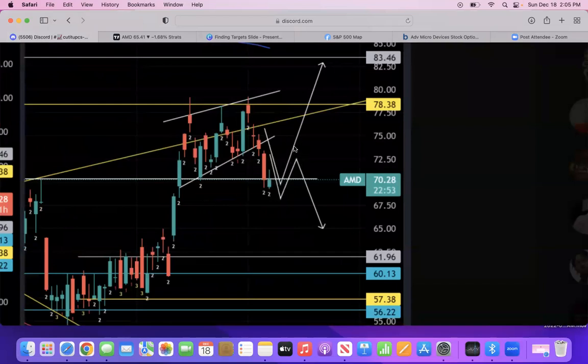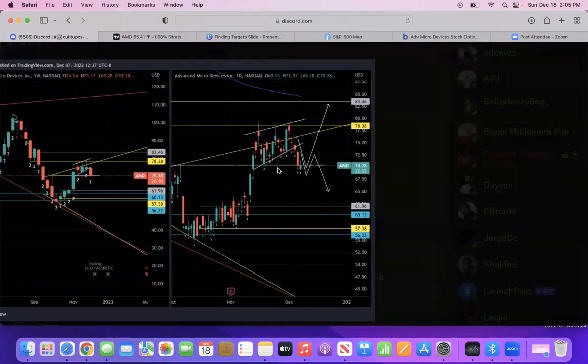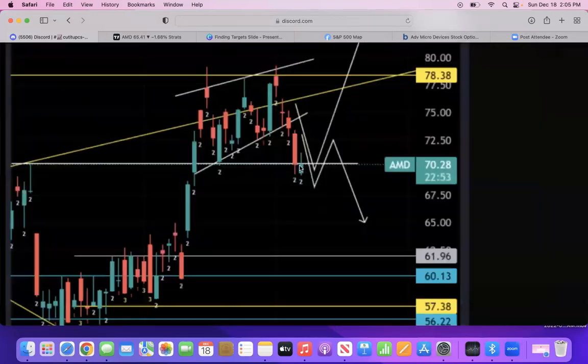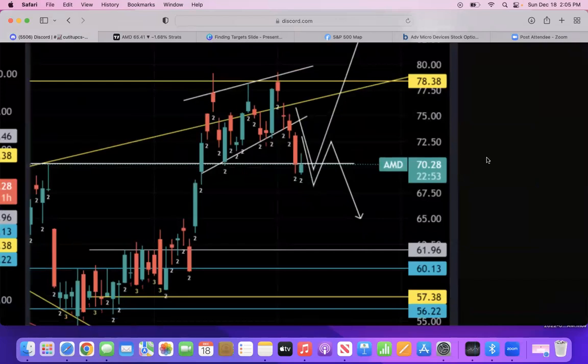Now, what is it going to do there? I'm not quite sure. That's why I have 2 scenarios, a long scenario and a short scenario. But I know price is going to bounce back up. That's what I mean by you got to know price action. The strat doesn't tell you none of that. That's just knowing price action. So we know price is going to bounce back up.